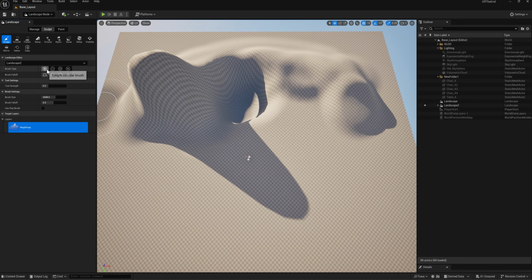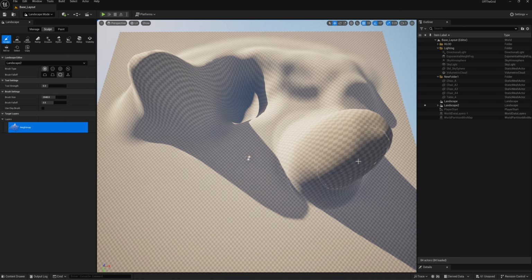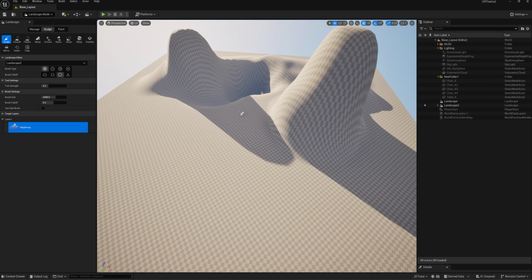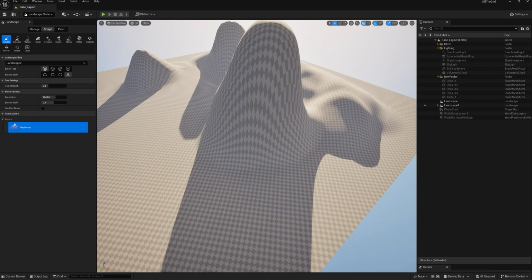So I can carve valleys and mountains this way. I have different brush types. By default, you're on the simple circular brush, and it has a sub-menu of the brush falloff. So you can change it from smooth to sharp. I just recommend playing around with some of these and figuring out what each of them does on your own. That is probably the best way to discover what tools you might need for your specific project. At the beginning, I would recommend not carving details, just getting those big shapes in.